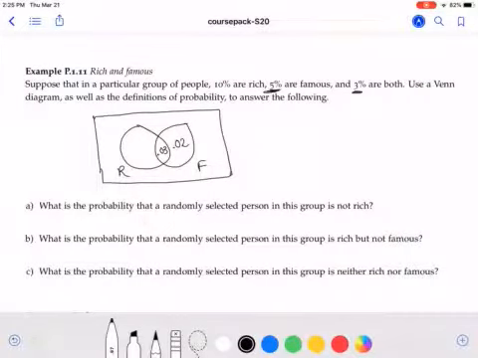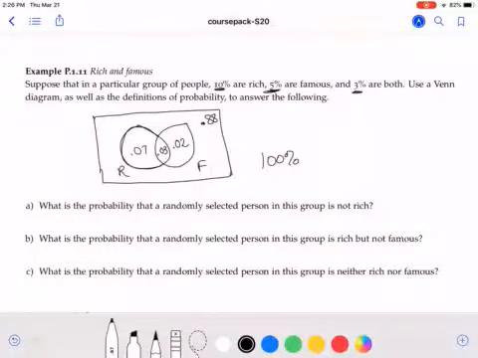So now notice that within F we have the 0.05. And then if I have a 10% total being rich, but I still again have 0.03 in the middle, that leaves me with 0.07 for this other crescent shaped piece here. Finally, the rest of the box, we have to have a total of 100%. And so right now within the box, I've got 0.07, 0.03, and 0.02, which is a total of 12%. That leaves me 88% of people out here. And this picture will actually help us answer these various questions.